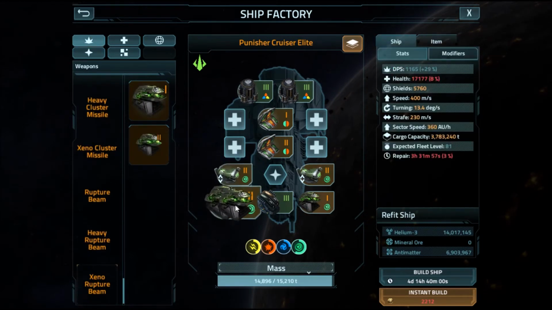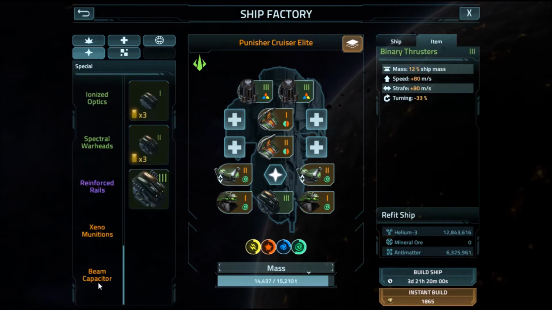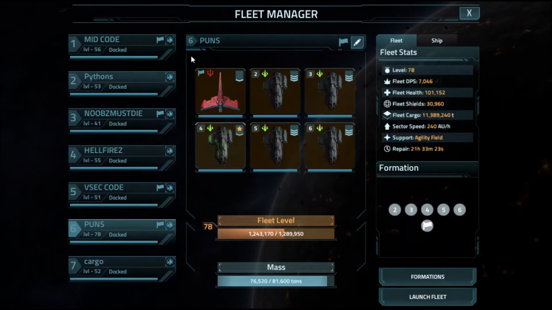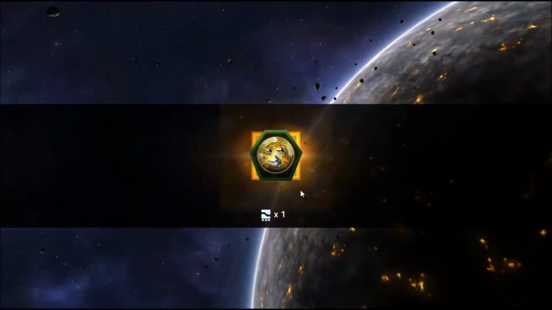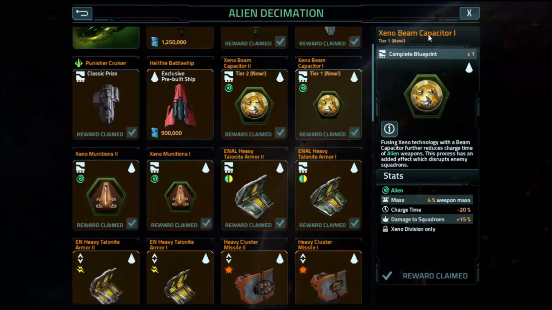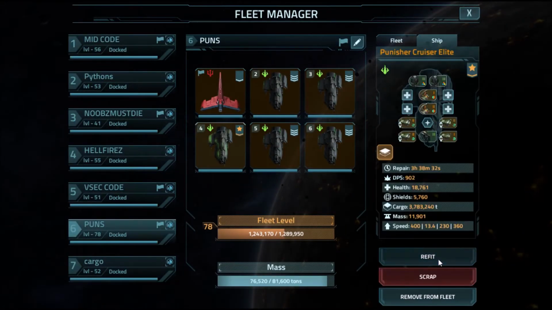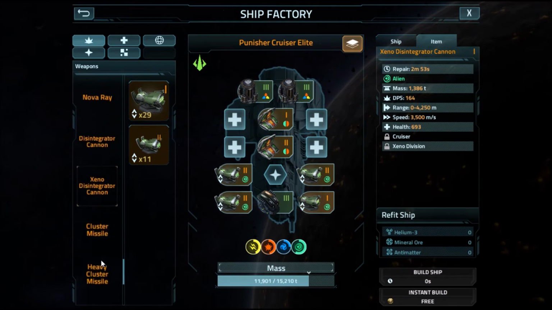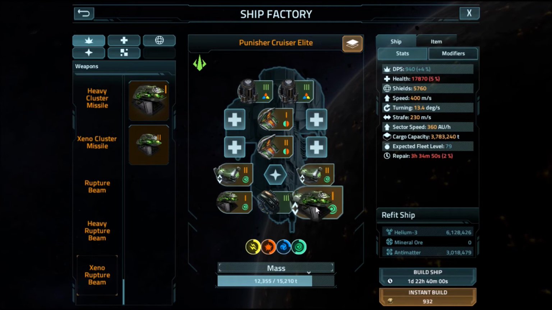And even if you were to slide a level 1 in there, and maybe consider throwing on the, well, I didn't get the Xeno Beam Capacitor yet, which, screw it, why not? I got the points, I can get more points anyways. And this is on a Mark 6. So I'll go ahead and throw the Xeno Rupture Beam, sorry, replace a couple of my Disintegrators. And I bump my DPS.